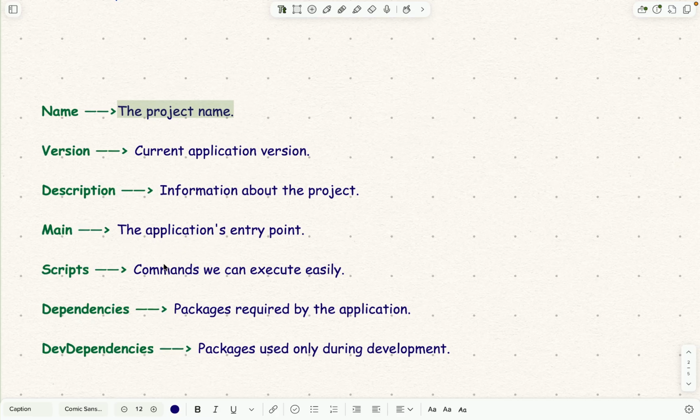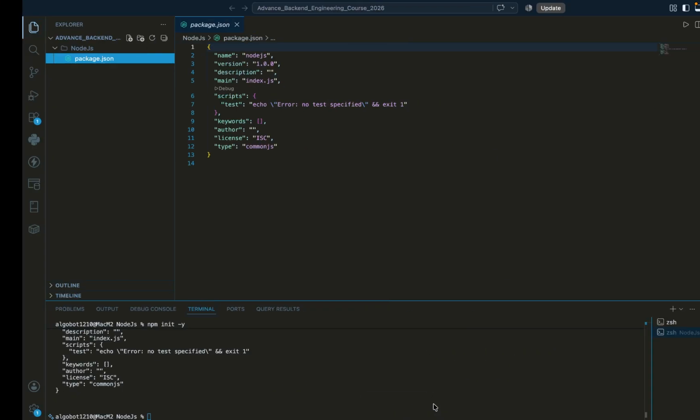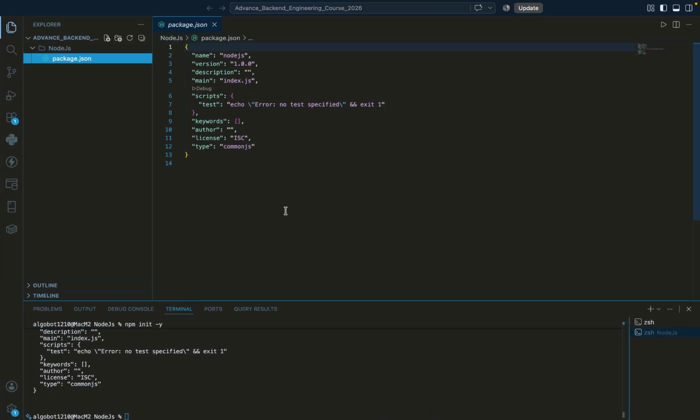Scripts, where you can execute your commands very easily. Then the dependencies and the packages, dev dependencies, that is the packages used only during the development. Okay, so whenever we install packages, npm automatically updates this file. So that is why package.json is often called the heart of a Node.js project.